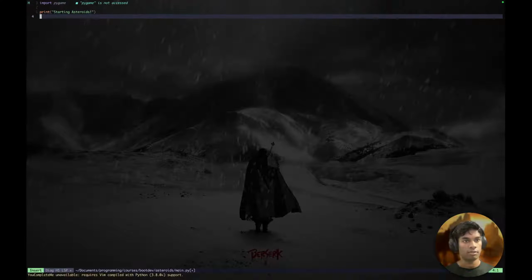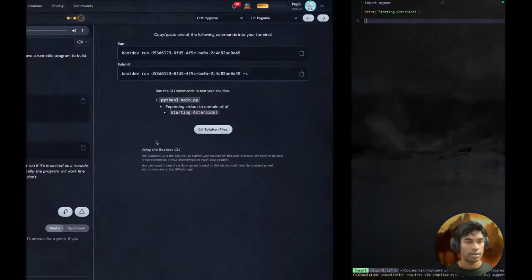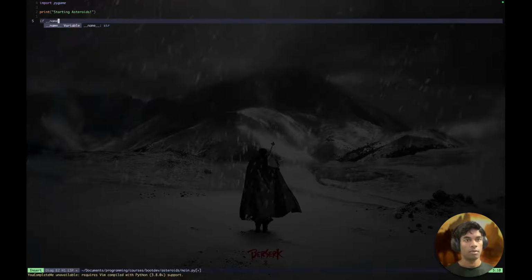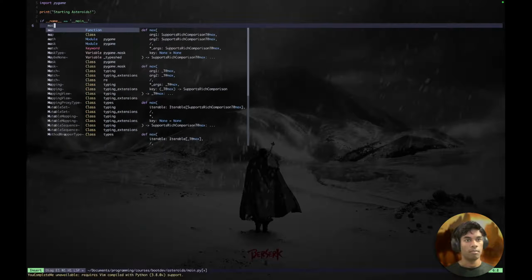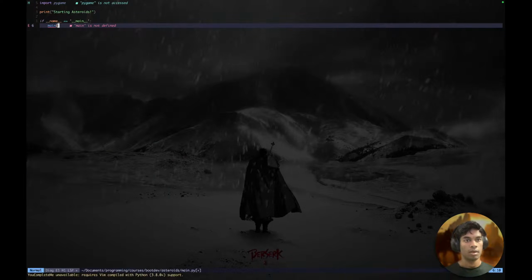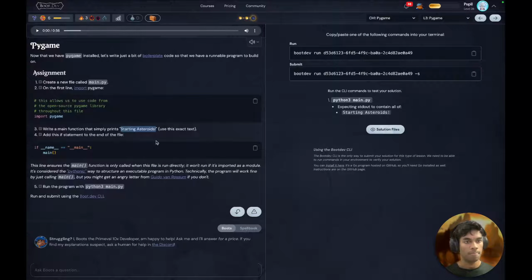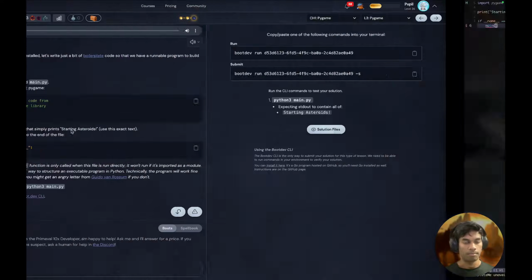Pygame is not accessed, doesn't matter, I will do it later. Yep, if name equals main, then main. Main is not defined. Right, main function. Okay, my bad.